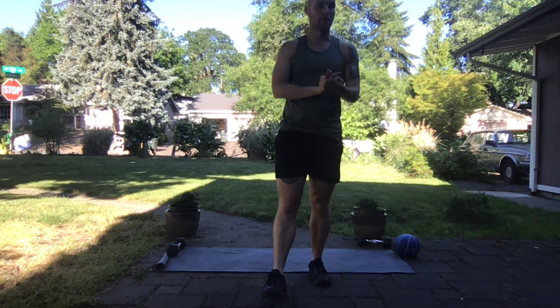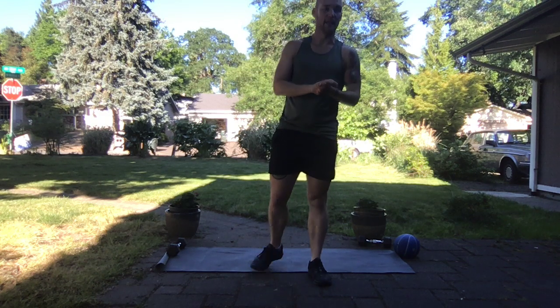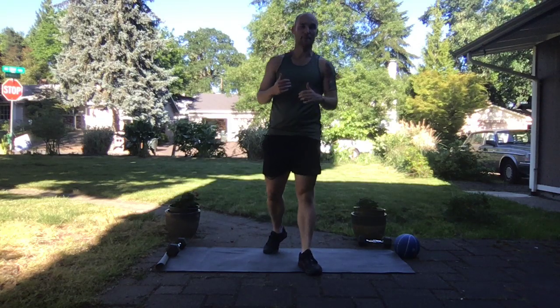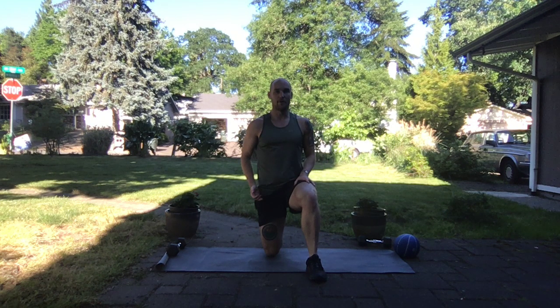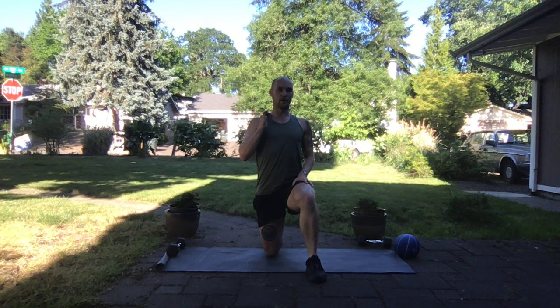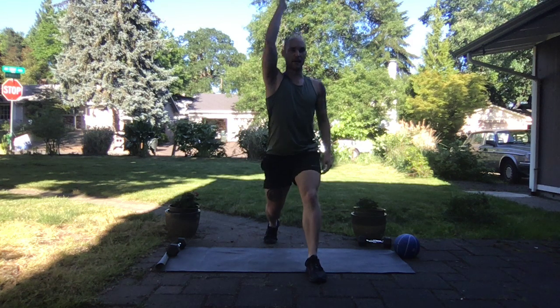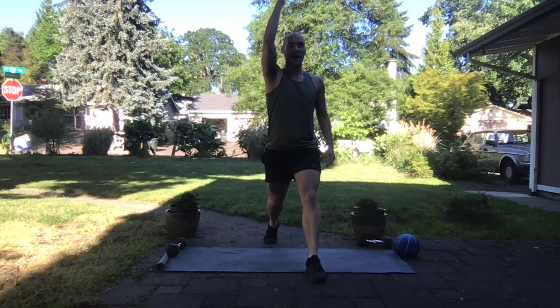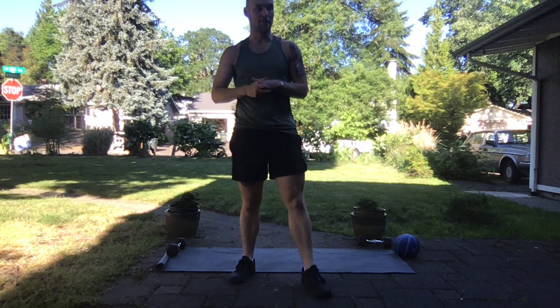We wrap up with round number 5, which is gonna be more of that core work. So we're gonna start off with a bridge step. We're in that bridge position, marching the feet, a scorpion plank without any weights, split presses where we're down on that ground, rotating the hip, locking out the core. And as we come up, we press the weight up, right back down. That option, don't go all the way down the ground, and you don't need that weight, just mirror that movement.